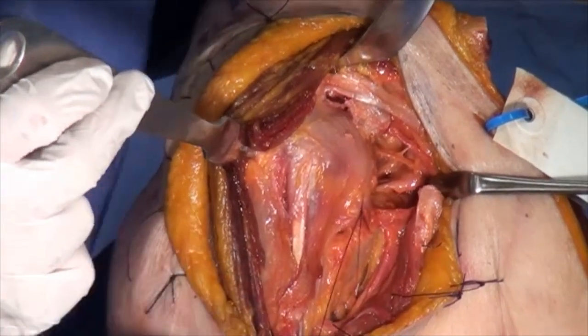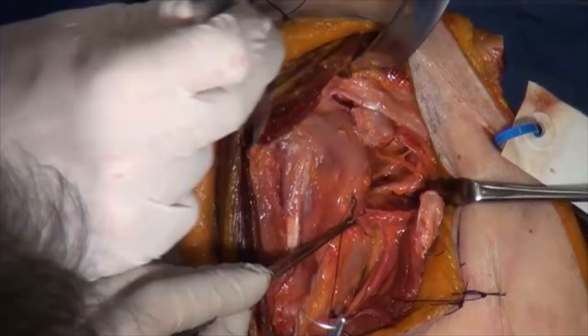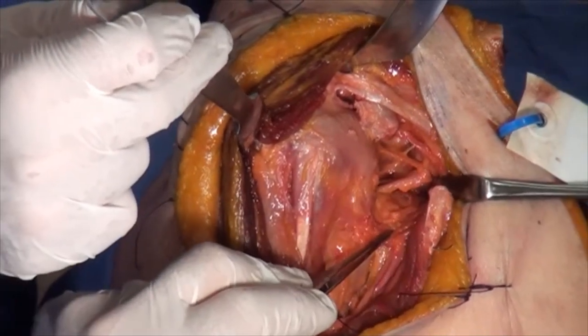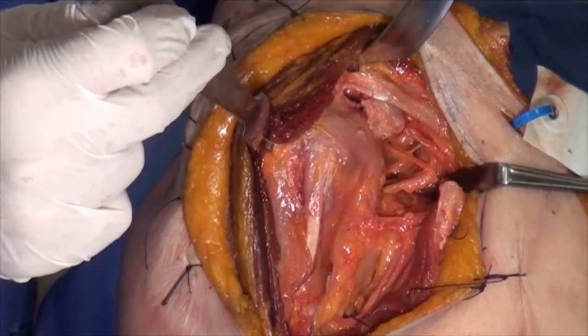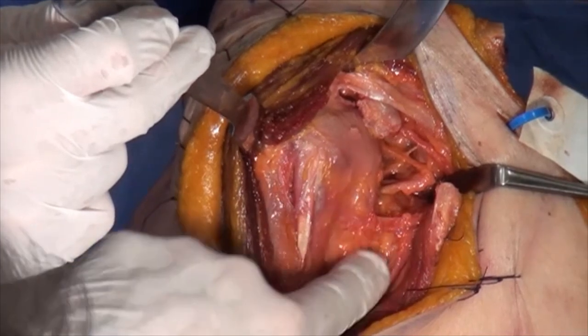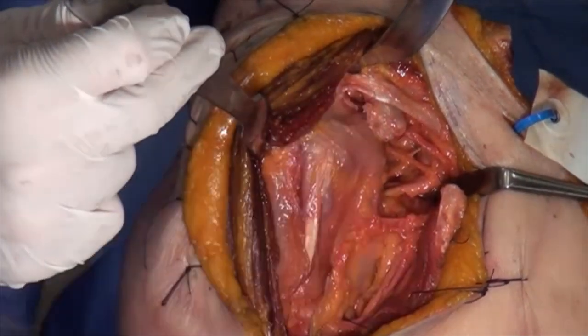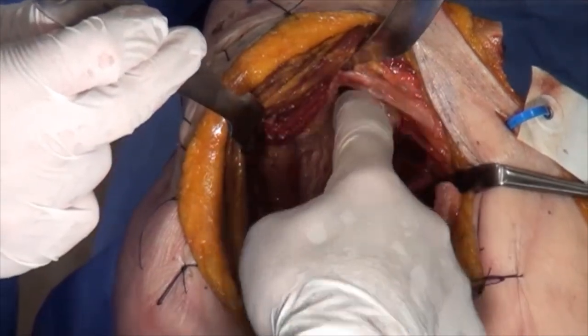So that's another release that's very useful to do. And of course, if you do that release without knowing where the axillary nerve is, we can get into trouble. That's the importance of knowing how to get the axillary nerve, because that contracture is common. This one is useful to release. So that's the anterior inferior and anterior superior contractures.